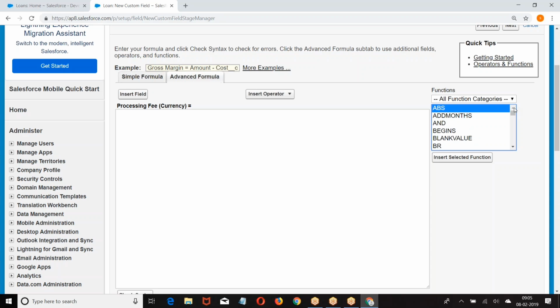For advanced, when I want to form the logic using complex scenarios, I will go for advanced formula, where we get some predefined functions offered by Salesforce. Was that clear?